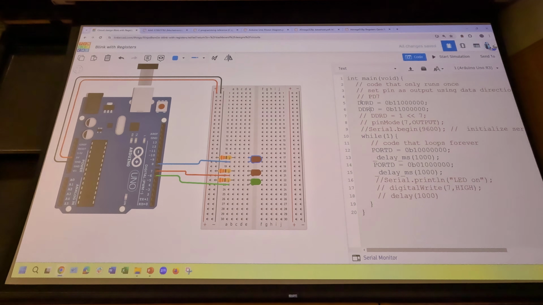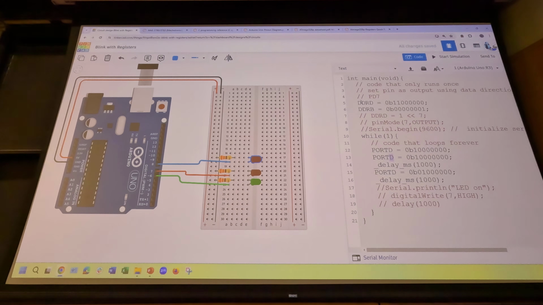So I could add the DDR-B register. That is bit 0 now. So I've set that as an output, and then down here, let's say I want that one on at the same time as the red one.